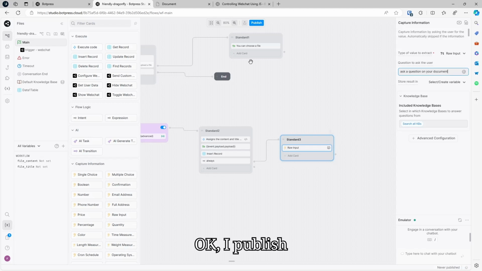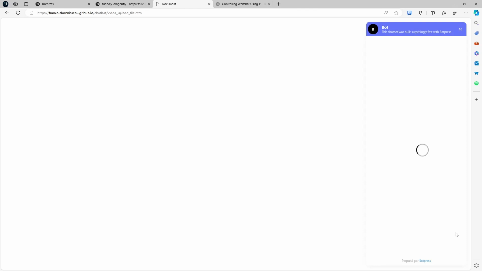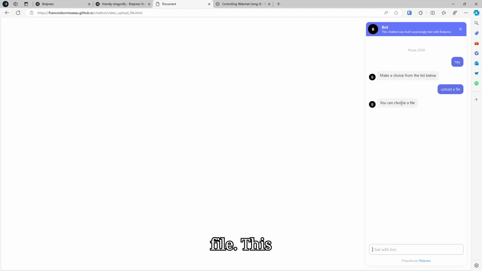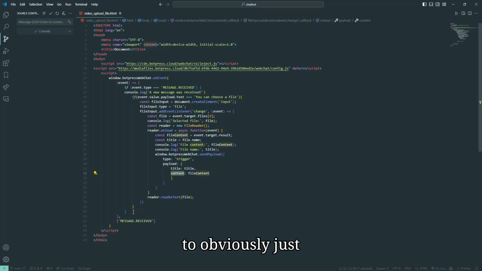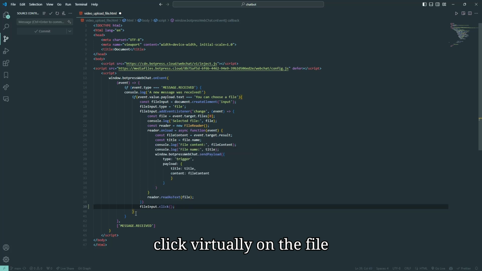Okay, I published this bot. Okay, that's it. If I reload this page, I can test it. Upload a file. This will open. Okay, I missed something because I have to obviously just click virtually on the file input.